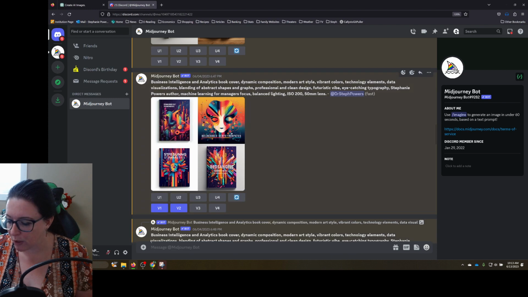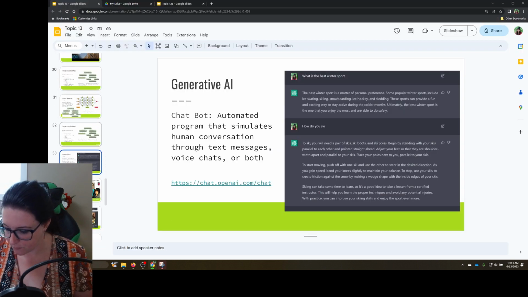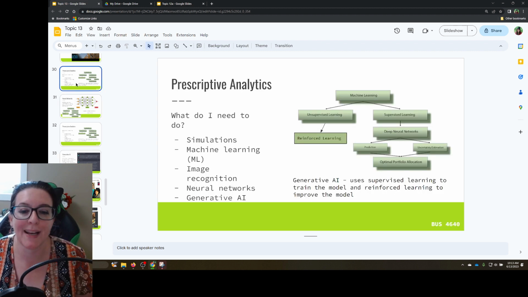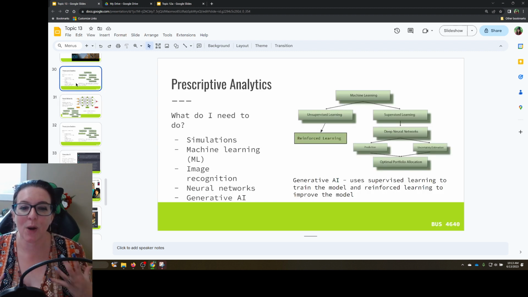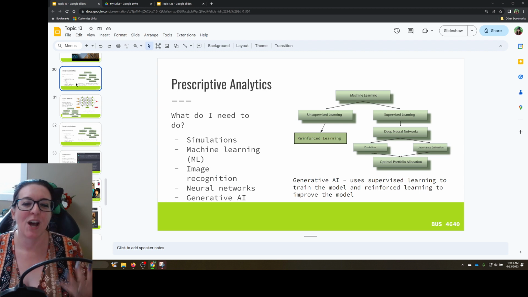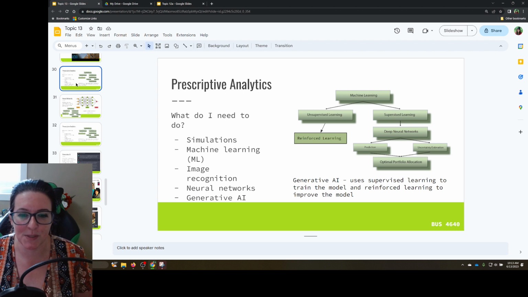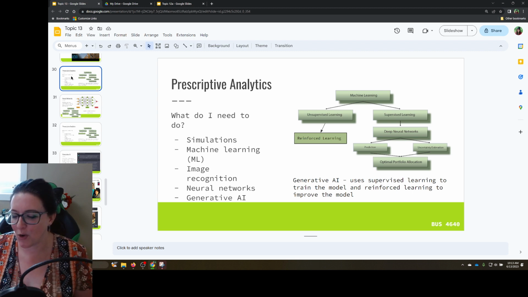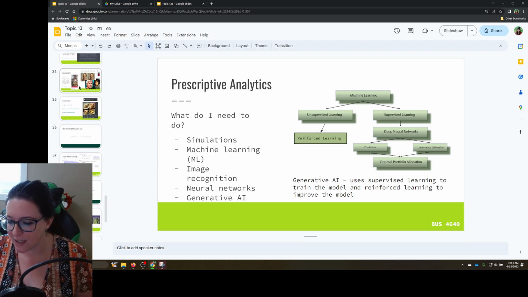So when we're looking at, let's go back here. To that generative AI, remember we're looking at what do I need to do? So it's saying, what do I need to create in terms of the image to get these points across? What do I need to create in terms of text and words in order to get these ideas across?